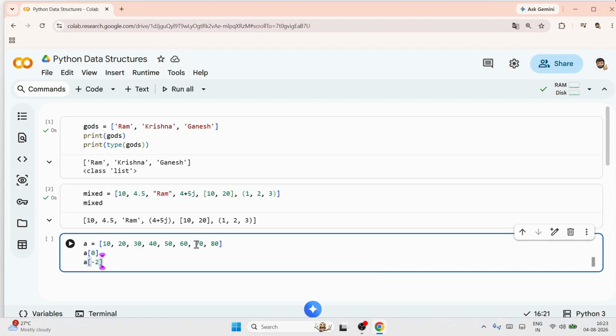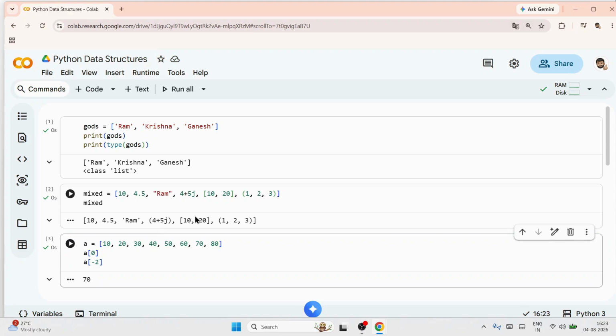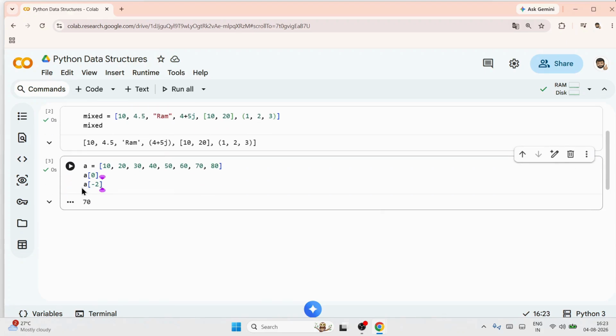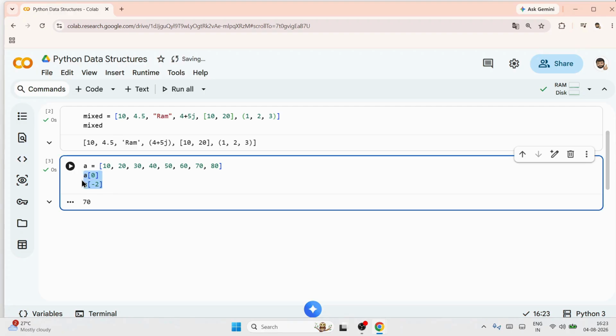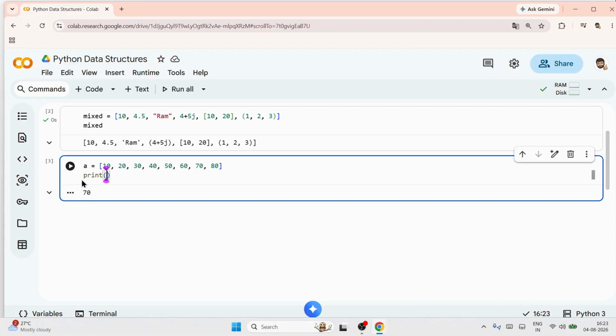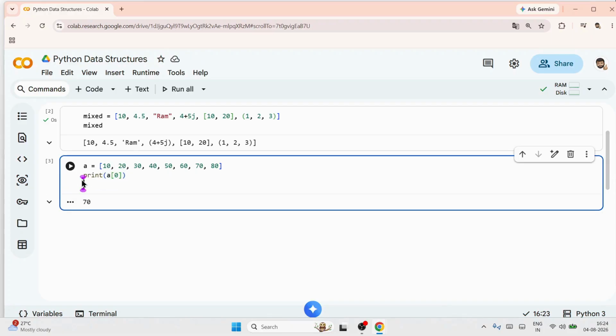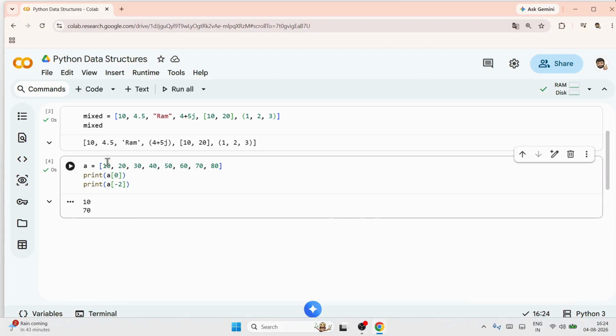A of -2 is 70. You can print and see. But whenever you print, only the last one is displayed. So you can display all by writing print A of 0, and print A of -2. Get it? See, A of 0 is 10, and A of -2 is 70.